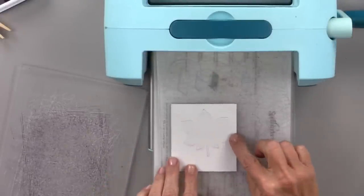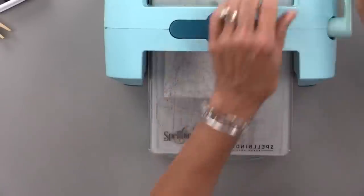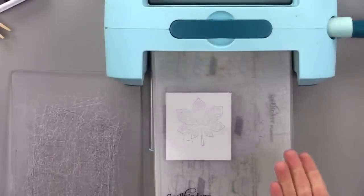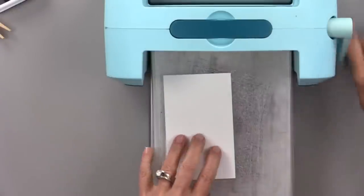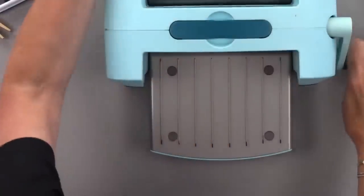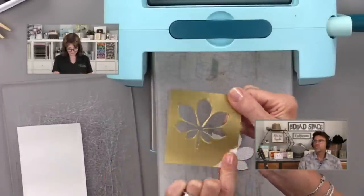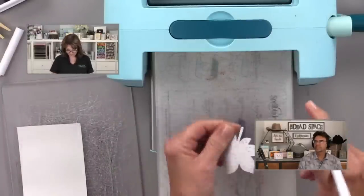Now, if it's not cut out completely, then I'll flip it over on its back and just send it through one more time. Just because dies tend to work better when you cut them on their back. I don't know why. And if you ever have trouble with a more detailed die, you can always just throw a little shim on there and run it through again, just to make sure it cuts out easily. It's got a lot of embossing powder on it, but that's a good cut. Now, I also like what's left behind, and that seems like it would be fun for something. So I'll just throw that over there into my scrap pile.